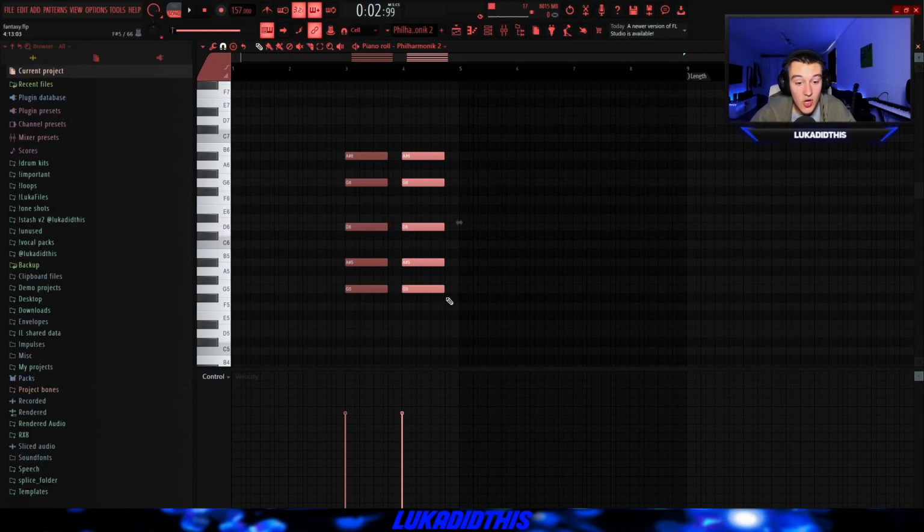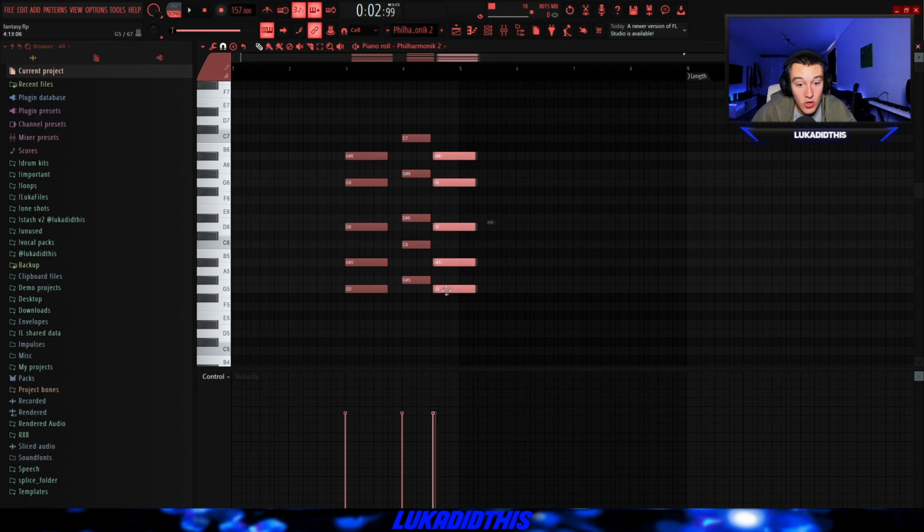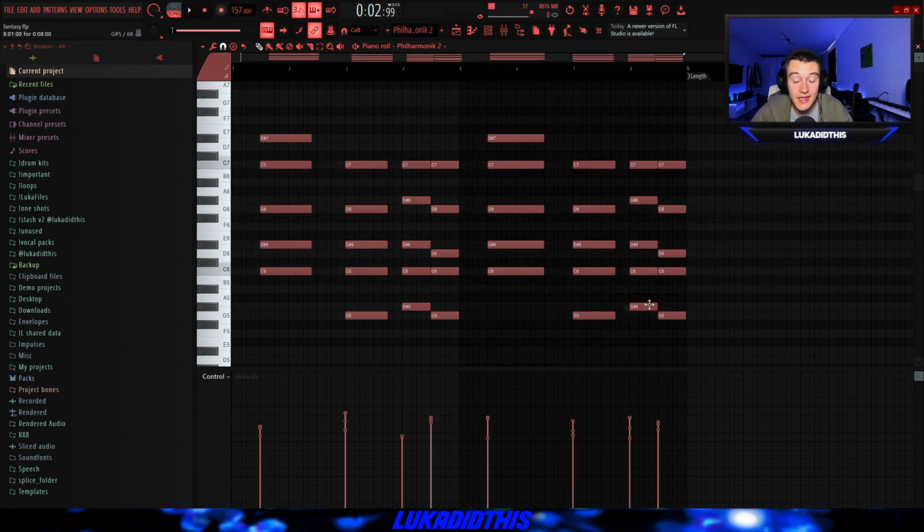And then for the next thing I just copied this chord over, put it up by one, then just changed the B into a C and this B into a C, and then copied this chord over again, shortened it again, and yeah, then I just had my basic pattern.